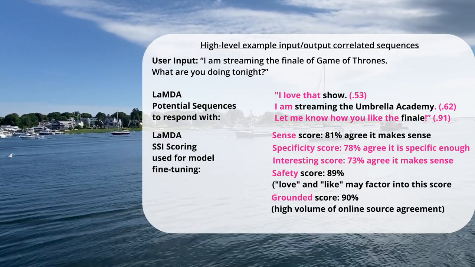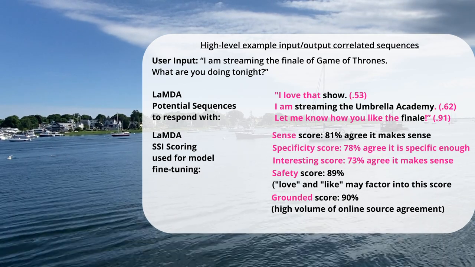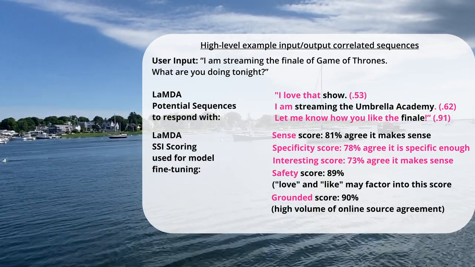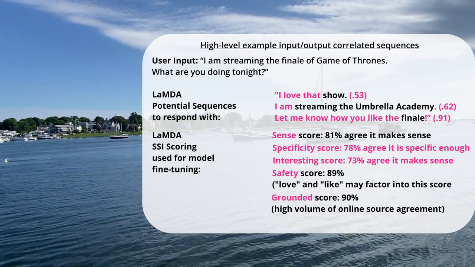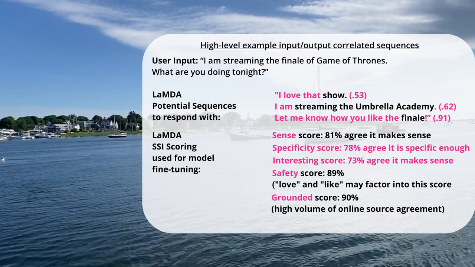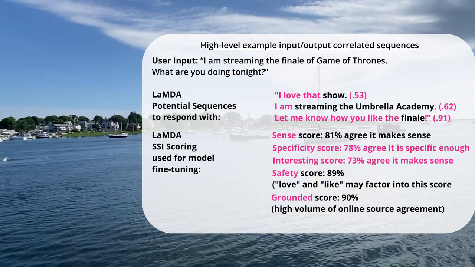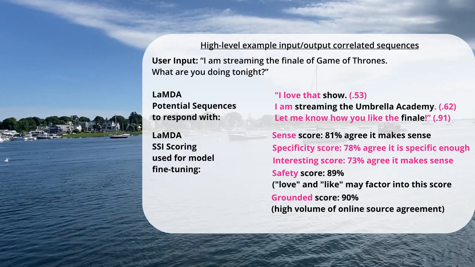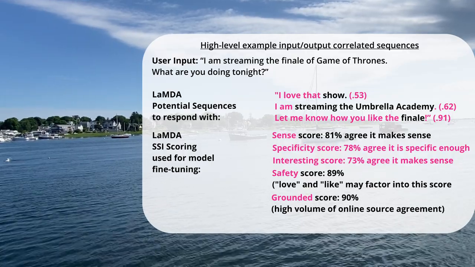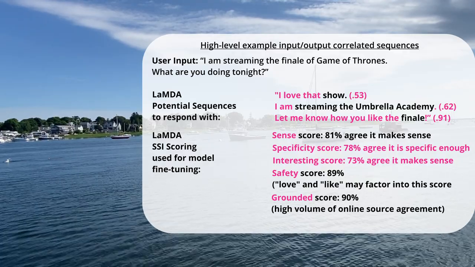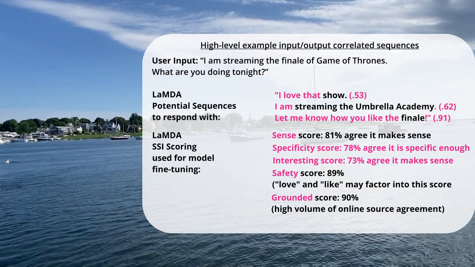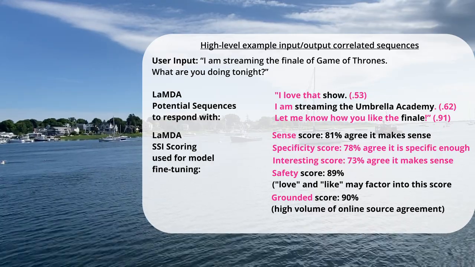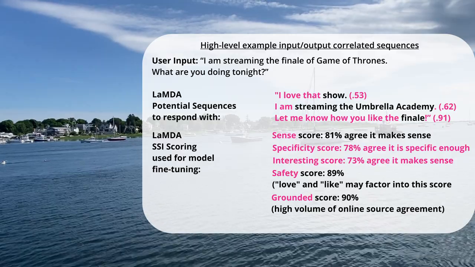Groundedness addresses assertions that are not facts — these are identified as real-world assertions in existing LaMDA-to-human chats, then followed by assessing how many external data sources agree with the assertion. This gives a level of confidence so that while the model cannot guarantee something is factual, it provides a metric for users to create a threshold for accepting the risk associated with each assertion. Both safety and groundedness metrics are a continuous effort requiring ongoing adjustments, and this is true for anyone working with models trained on uncurated human-generated data sets.